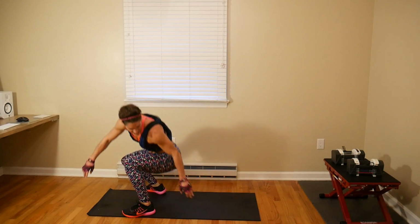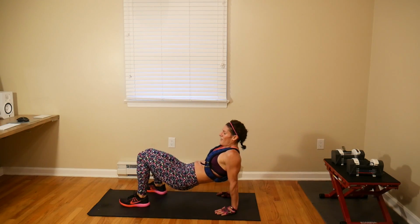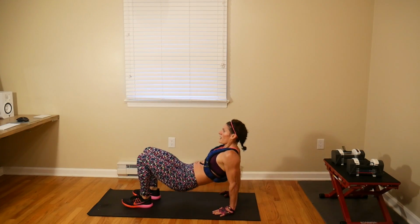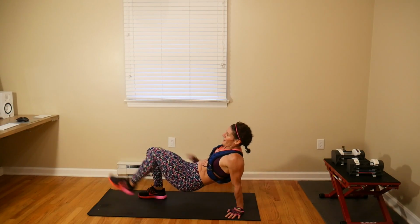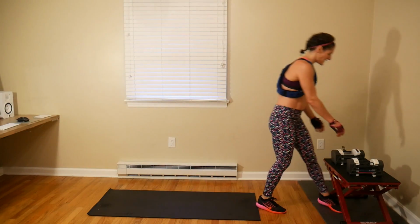Five tricep dips, crab toe touch. So, palms down, fingers facing your feet. There's one dip, toe touch is one, two, three, four, five. Five weighted inchworms and plank rows, sticking with 9 pounds.